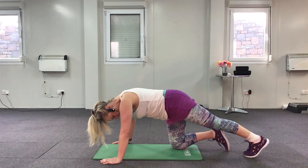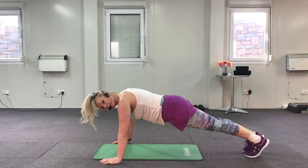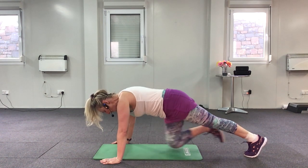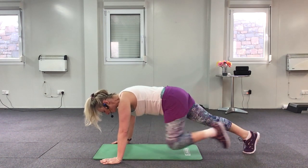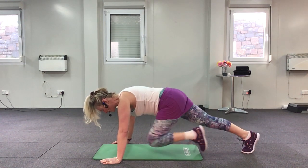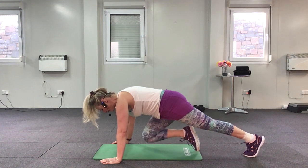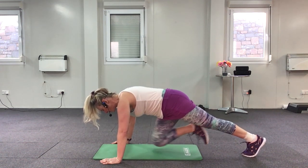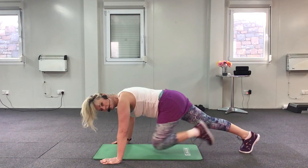Come onto your toes, keep your bottom nice and flat if you can. Okay, take a deep breath in, tummy in, and then bring your knee forward and back. Change legs every time. Four more. Three. Last two.